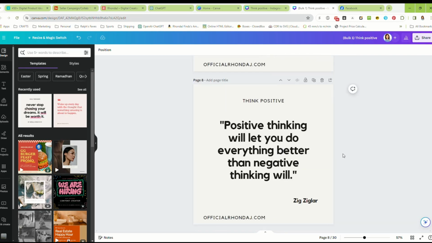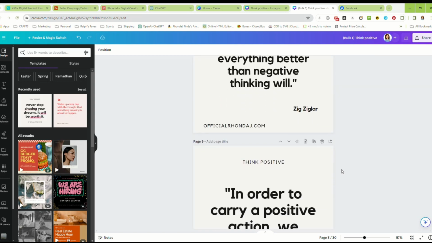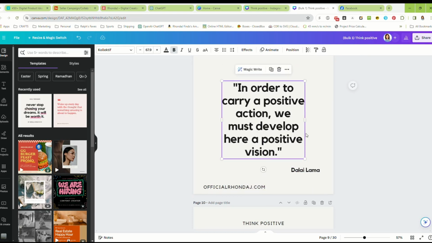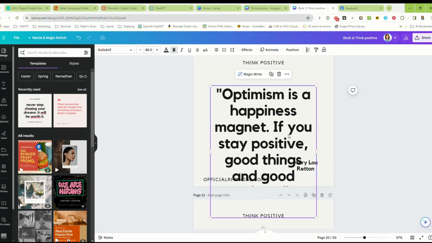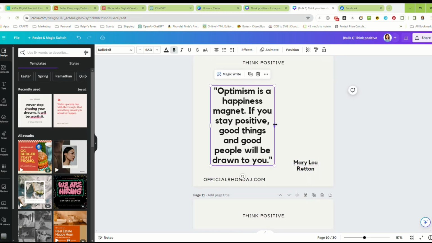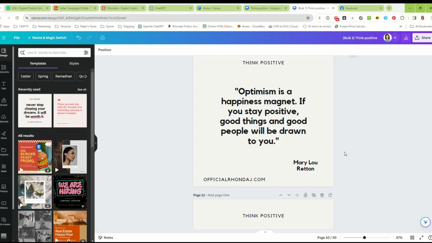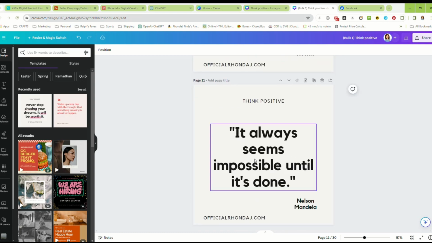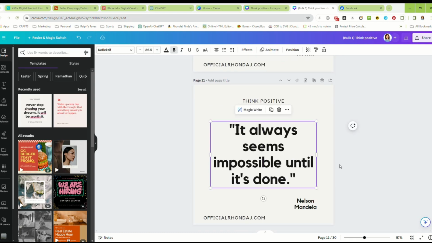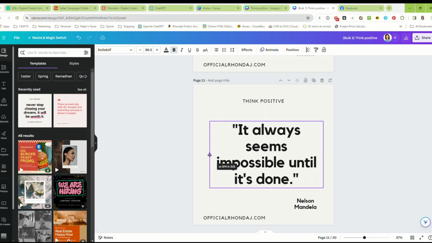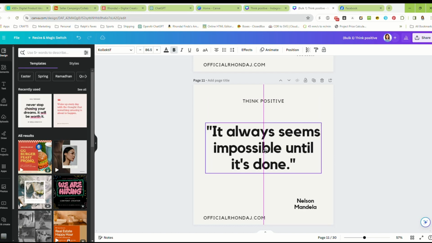And you can do this with anything. We took positive thinking quotes for this example, but if you have a business, let's say you have a handmade business where you make jewelry, you can ask ChatGPT to give you 30 jewelry care and cleaning tips that you can share with your viewers, your followers, every day throughout the month.